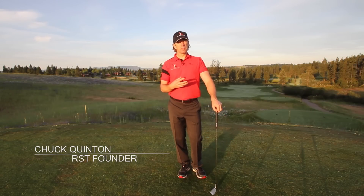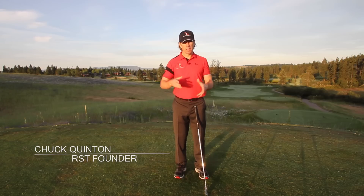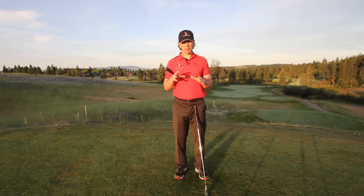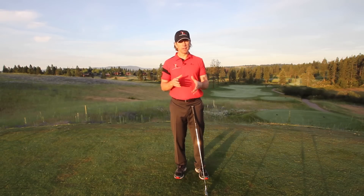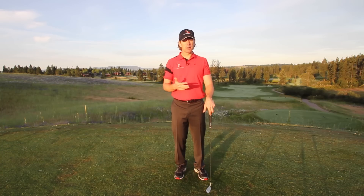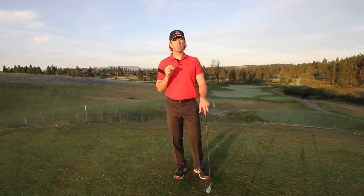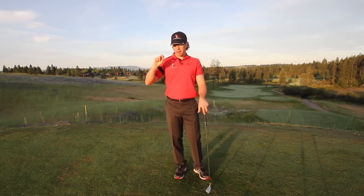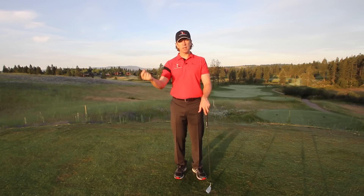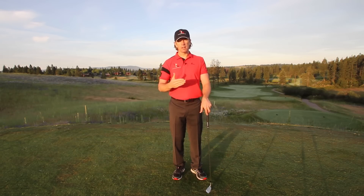A quick overview of the downswing in RST and what it's really all about — how to hit the ball a long ways with as little effort as humanly possible. The most common thing I hear every day in lessons is, 'I don't feel like I did anything.' That's because we're extremely efficient in our movement with RST. We look heavily at the physics involved in what's moving the club, creating leverage, speed, and rotation, so we can generate a lot of speed with very little muscular effort.